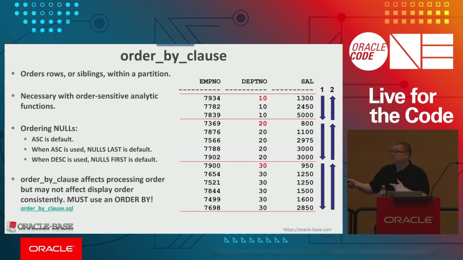The other interesting thing to consider is that I can have multiple analytic function calls in a single statement. So the data might have to be ordered in different ways for each of those calls, which is another reason why you can't rely on it to produce a specific order of data coming out. It's just about the order of the data when the analytic is applied.